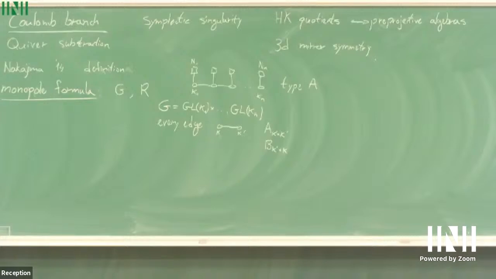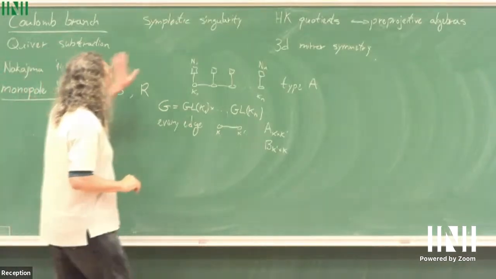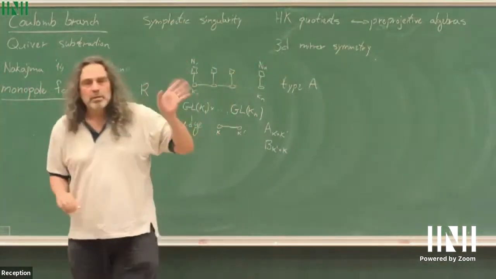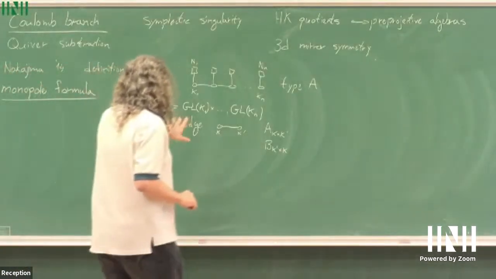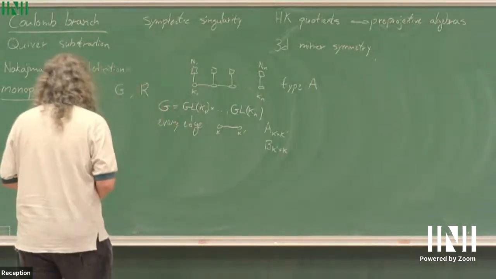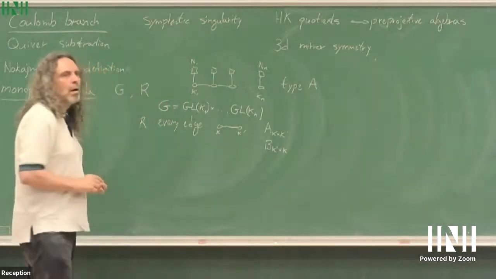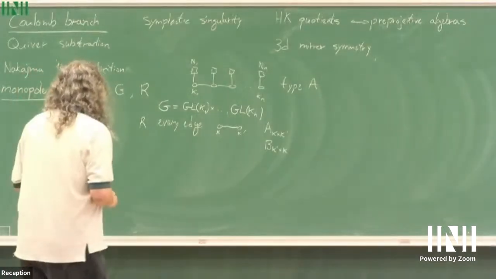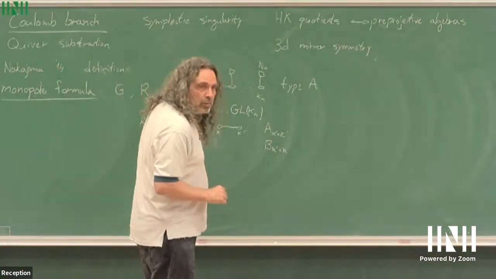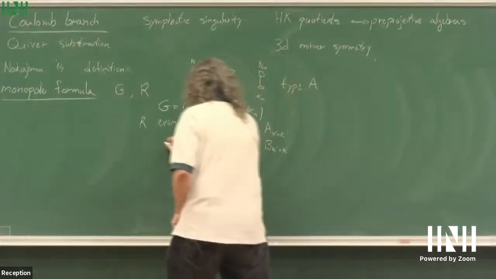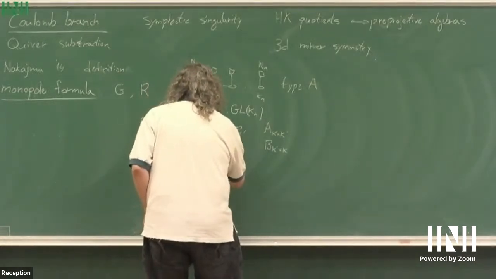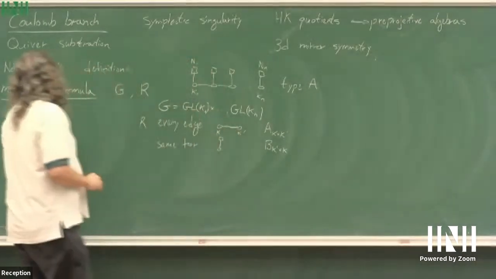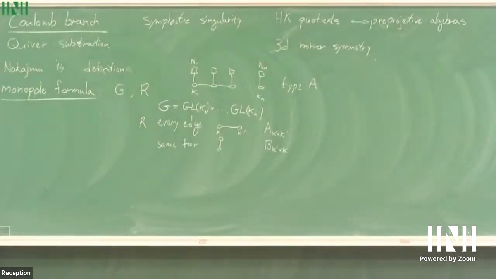For the structure, the hyperkähler quotient, this data is not so necessary for the construction of the Coulomb branch. So let me not get into that because of time. And the same for N.